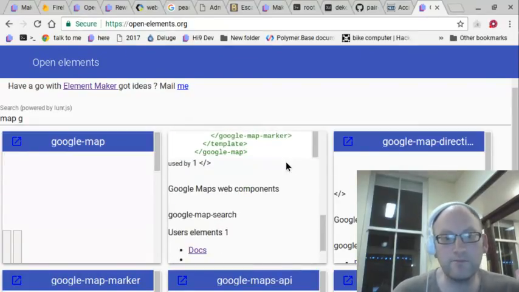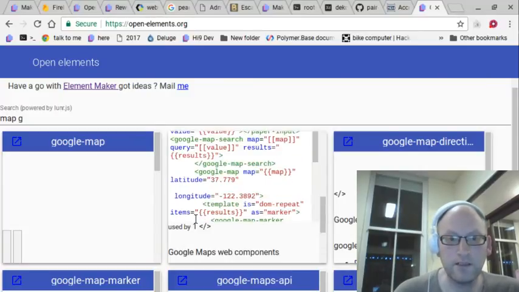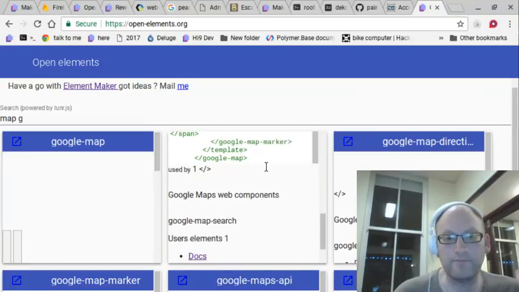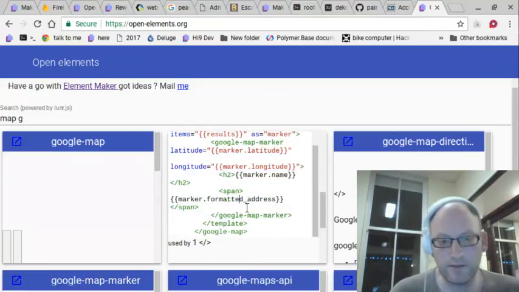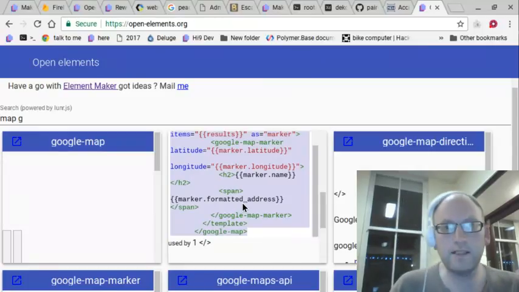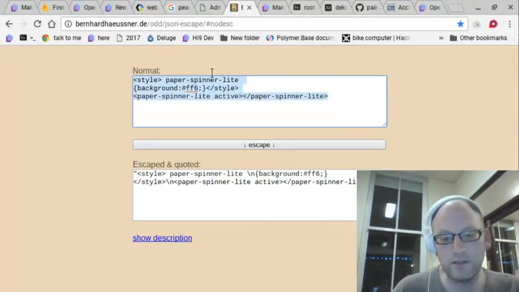It's also badly spaced. I'm not going to worry about that. So Control A, Control C. I'm going to put this through this nice JSON encoder, escaper, I mean.